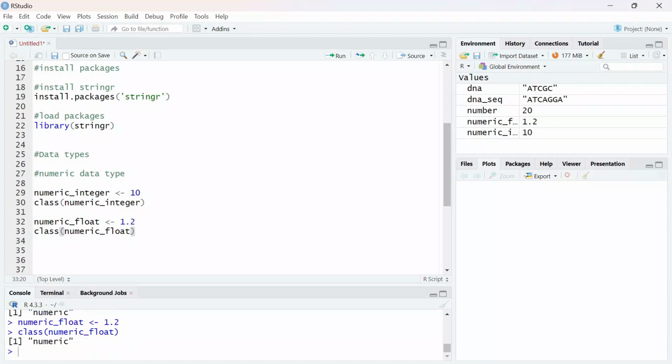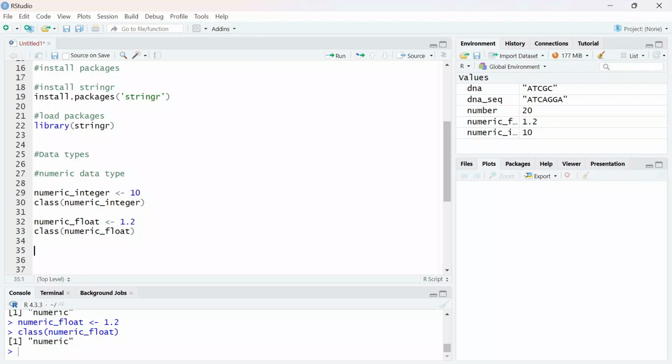You can also convert one to the other. If it's a float, you can convert to integer. If it's an integer, you can convert to float. But this is something we are going to do in detail later on. For now, just know that we have a data type called numeric, so your numbers can be integers or floats. There are other data types as well, but we are looking at the common ones. Later on, we can discuss other ones. I'll take you through a lot of them, at least those that will help you get started when it comes to programming. So let's proceed.